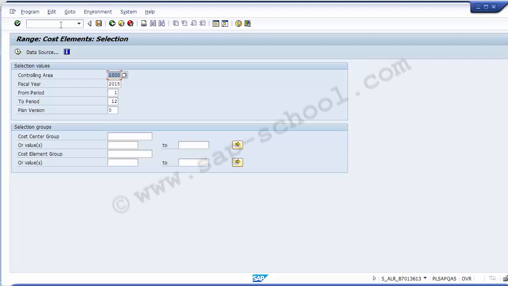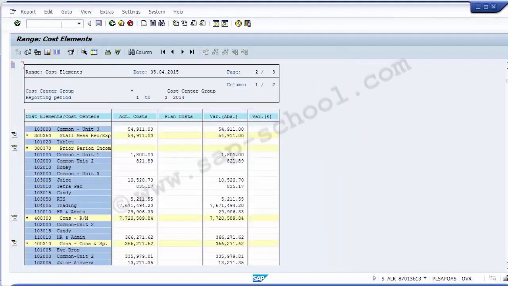We can execute this report over here. Again, the parameters on the screen are more or less the same. There are no changes to it, but the output which you will get will be different. So suppose I execute this report again for periods first to third, and I execute the report. Once executed, it will process for a while, as you can see now.